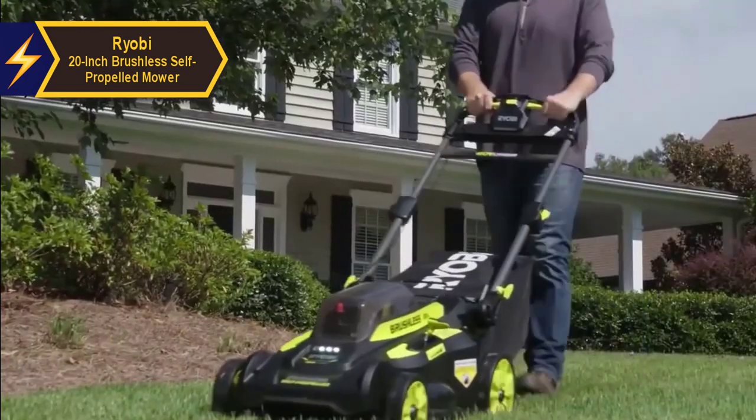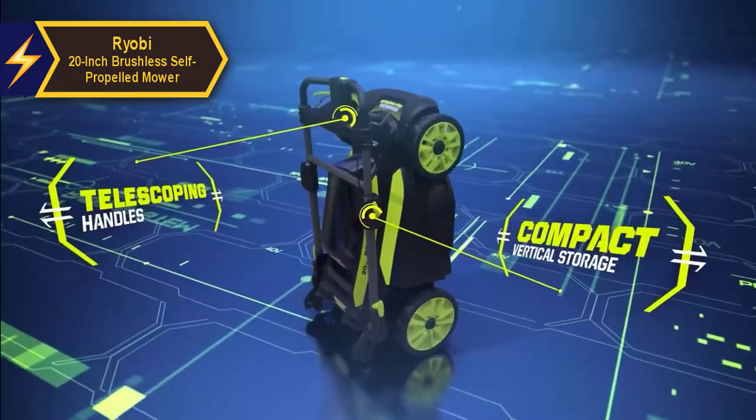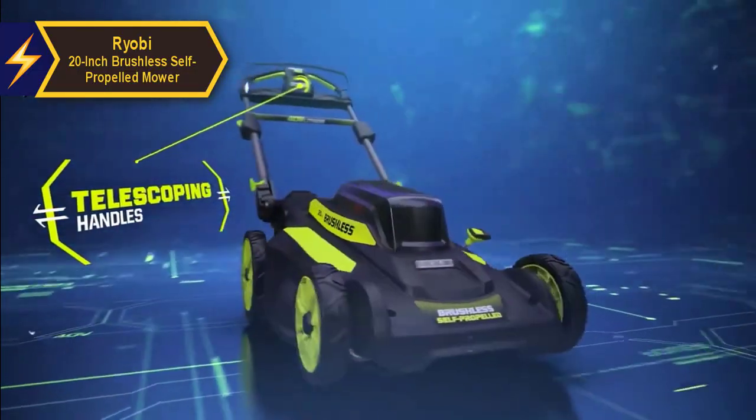If your budget allows, we highly recommend the Ryobi 20-inch brushless self-propelled mower for its superior performance and features.